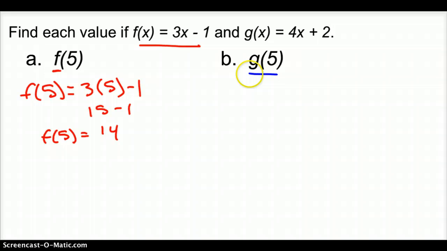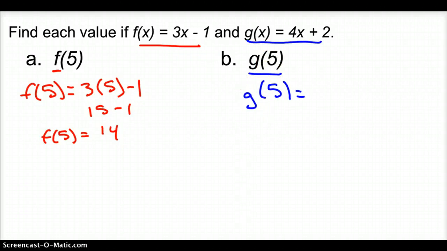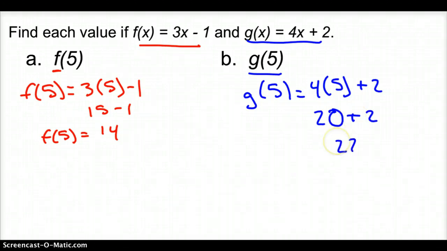Well, let's try part B. Now that's saying g of 5. Well, I'm not going to use my f of x function because it's asking for the g function. So now it's going to be g of 5 equals 4 times, and it's no longer x, it's 5. 4 times 5 plus 2. And so we keep simplifying. This is 20 plus 2, which simplifies to 22. And so now g of 5 is 22. And that does it for section 2.1, Relations and Functions.